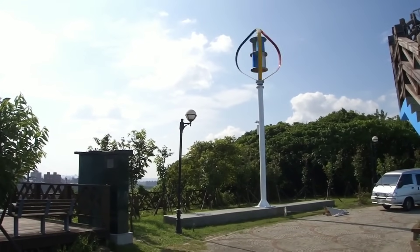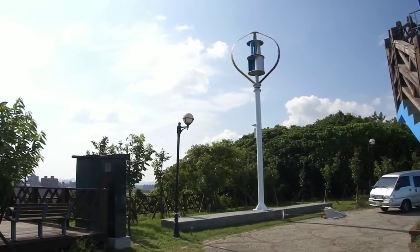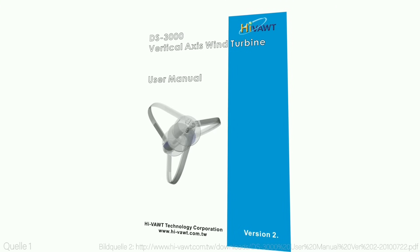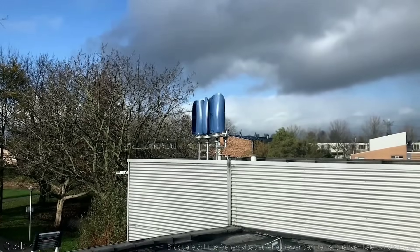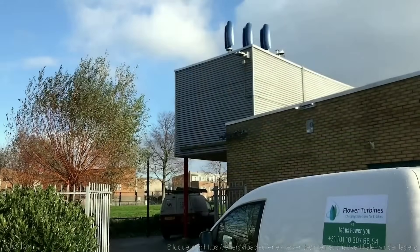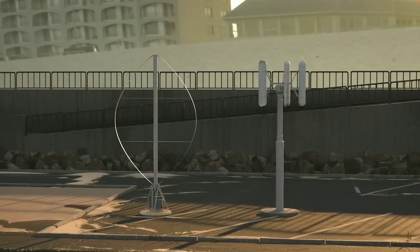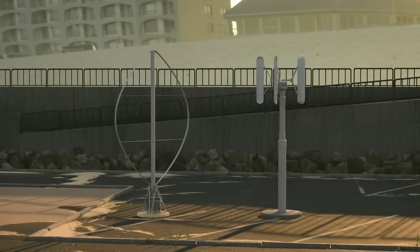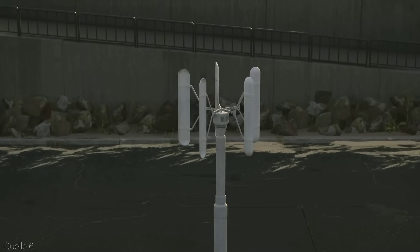There are other factors that make the wind turbine even more attractive than the solar panels. The wind turbine has a longer warranty period — 10 years for the generator and 5 years for the blades, compared to 10 years for the solar panels. This means that the wind turbine is more durable and reliable, and requires less maintenance and replacement costs. Also, the wind turbine can produce power at night or during cloudy days when the solar panels cannot, providing more consistent and stable power and reducing the need for battery storage or grid backup.